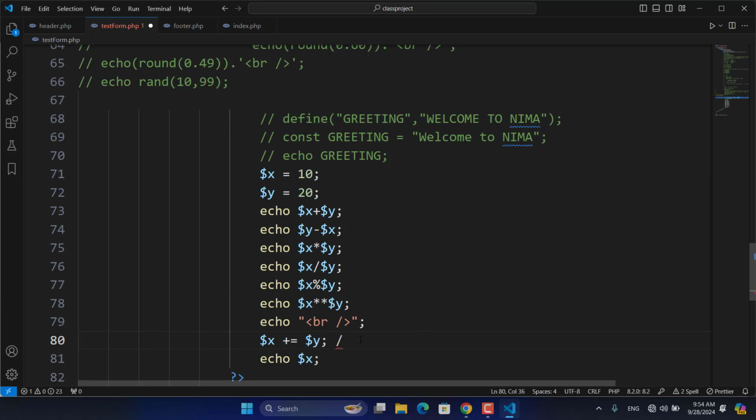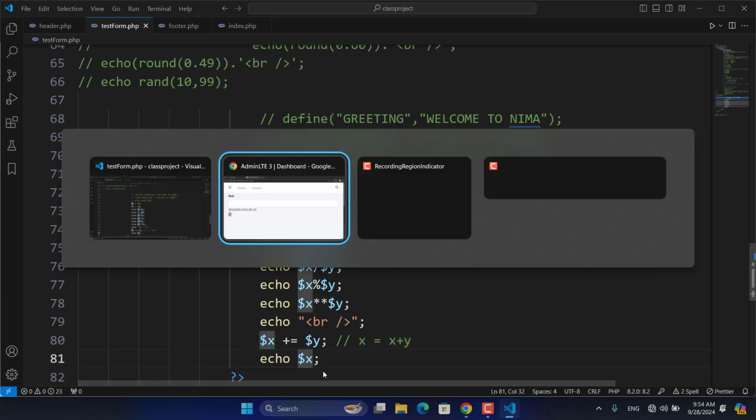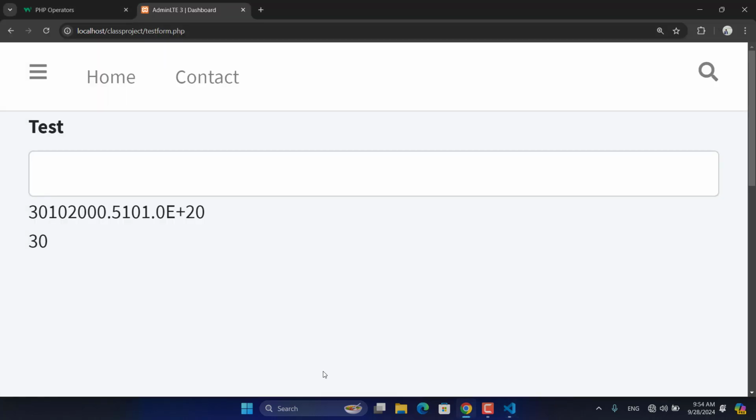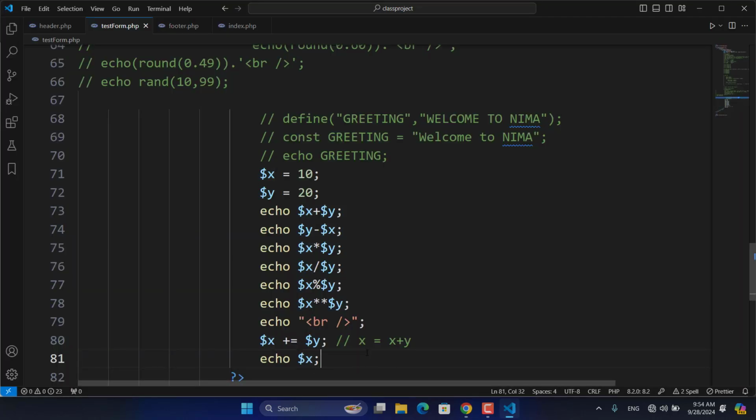It means x is equal to x plus y. This expression means x equals x plus y. So what will it be? It will display 13. Why 13? Because we have added x plus y.